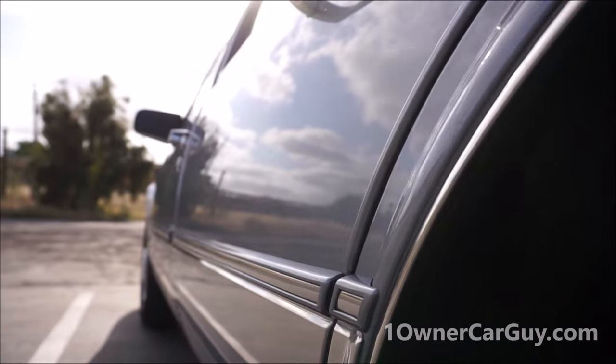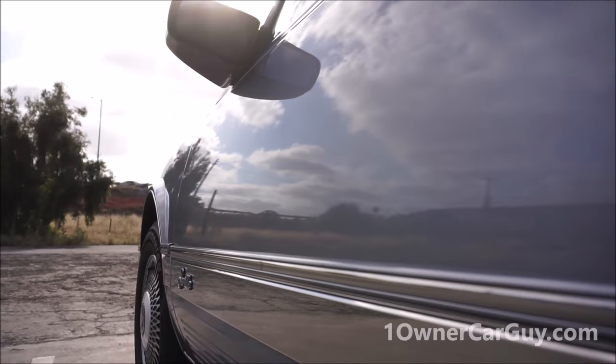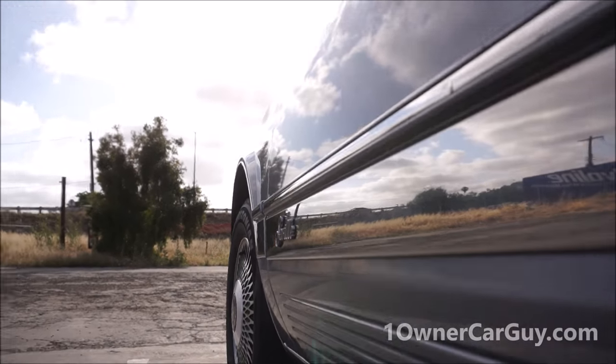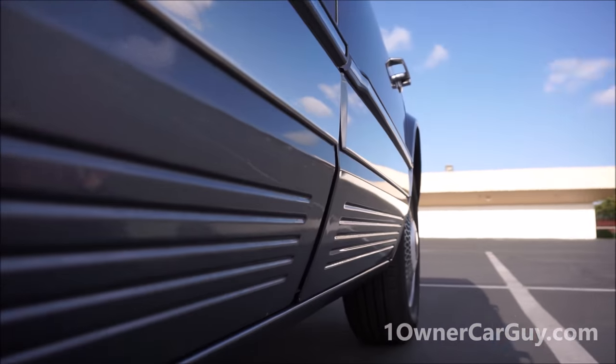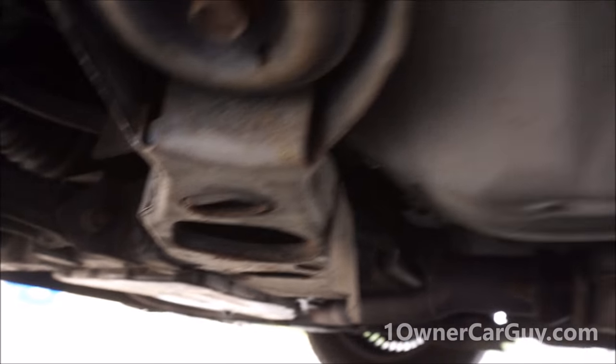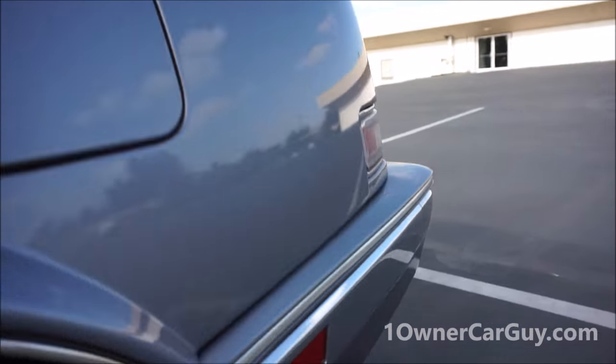I don't see any dings on this door — I know there's got to be one somewhere. Come on, dings — oh, there's one right there. Rocker panels and stuff look great. Look at the chrome on this, just looks good. Small body — now look underneath this car. This is what you're not going to get in the northwest — Montana, Minnesota, Canada, all that. Just clean as can be. The wheel wells on this car, all the undercoating and stuff — this is not a rusted-out thing. This car lasts a long time. Sorry, but you ain't gonna find this in the Pacific Northwest — everything under here would be rusting.